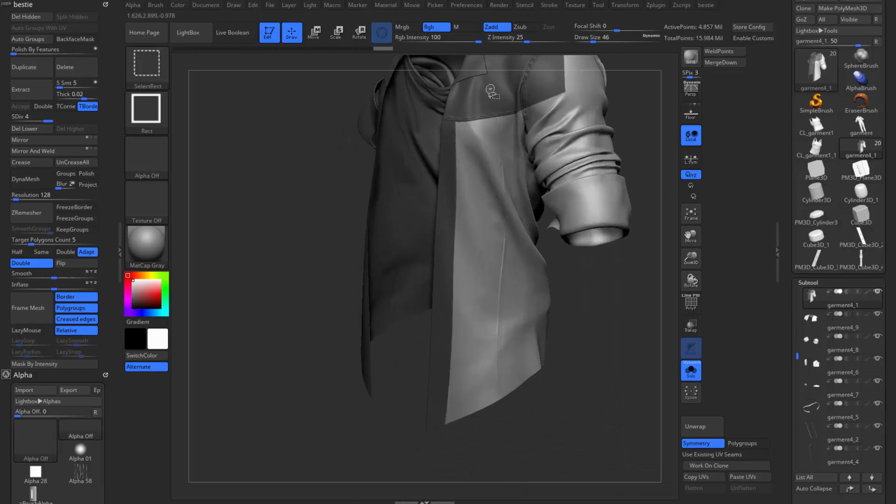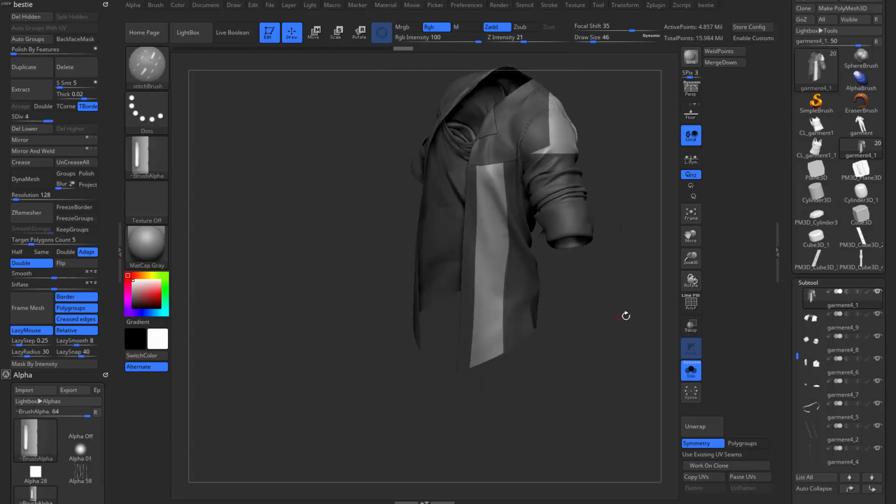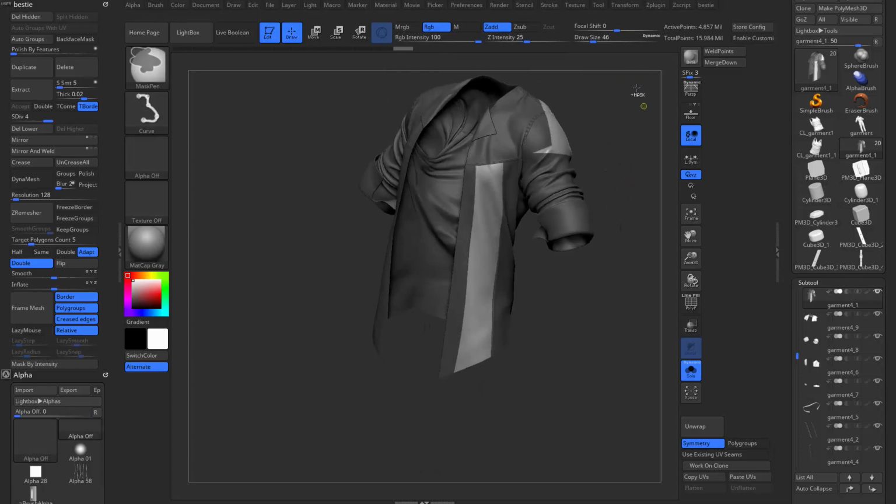Right, and one more time for this part. Right, and then maybe just fix all the others.